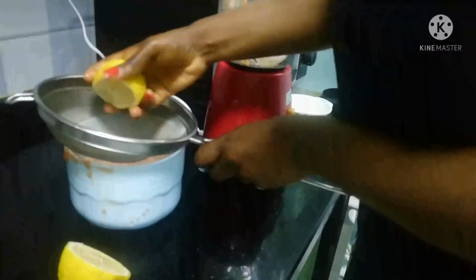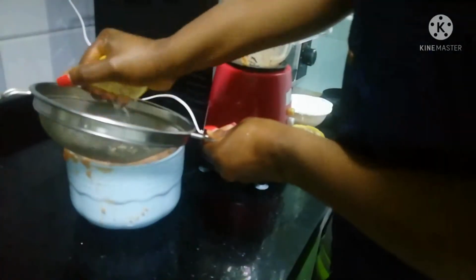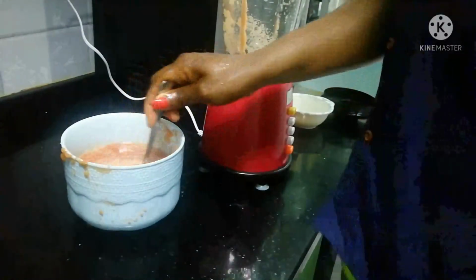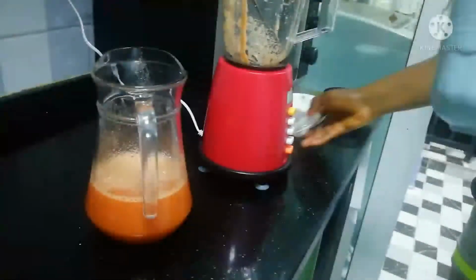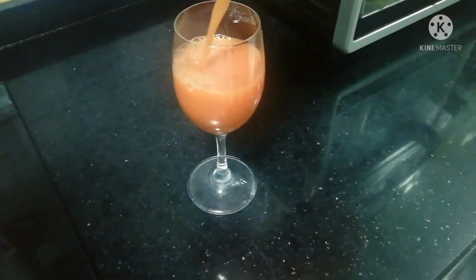And now I'm going to take out the juice from my lemon. And I'll give it a stir. And I'm just going to pour into my jar. So guys, that's it. Your carrot juice is ready with just 3 ingredients. You can decide to add ginger. Some people decide to add pineapple. It all depends on you.